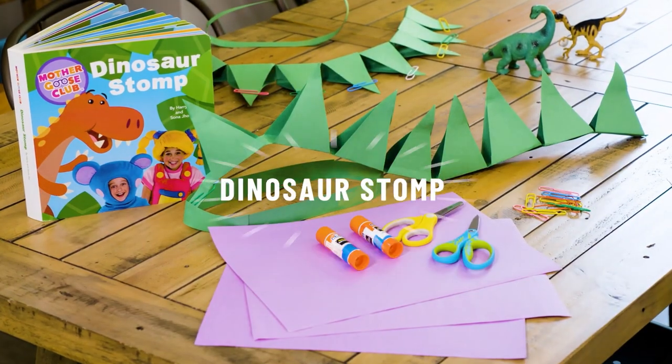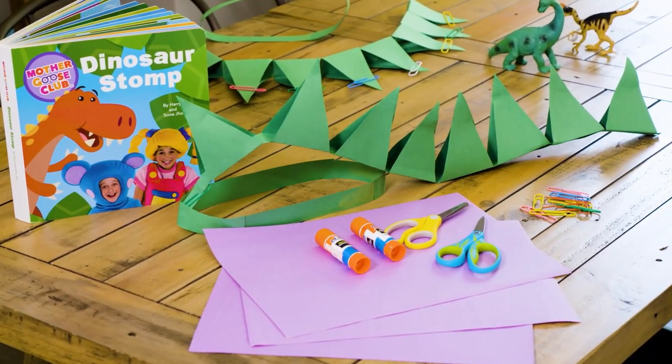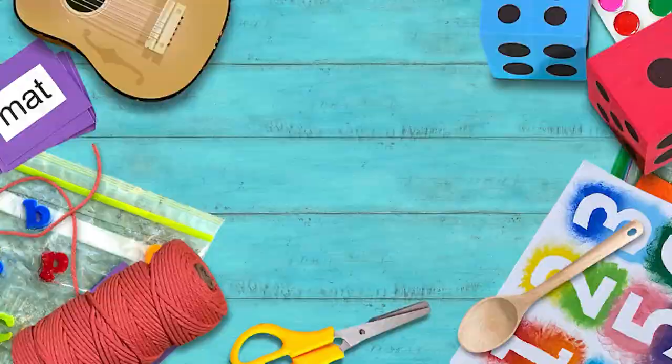Welcome back, everyone. Today, we are going to be doing a read aloud with my son, Lachlan, of the book, Dinosaur Stomp. He's excited about it, and I gotta tell you, I am too. Reading at home is an opportunity to explore their interest and gain a love of reading. During this series, we give you tips and tricks on how to bring reading to life for you and your little ones. So, let's get to it.